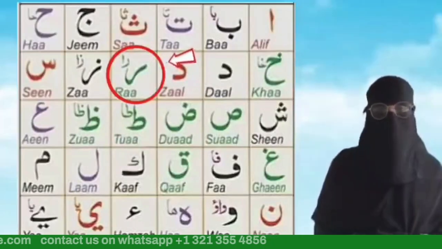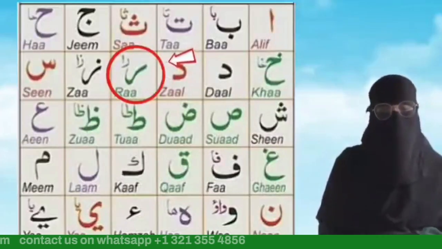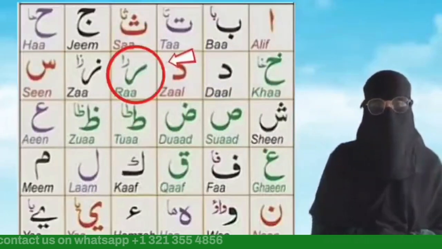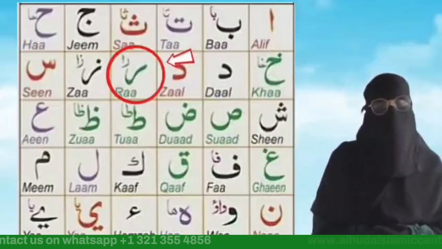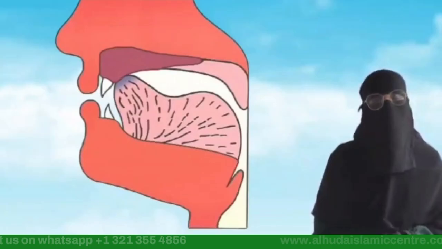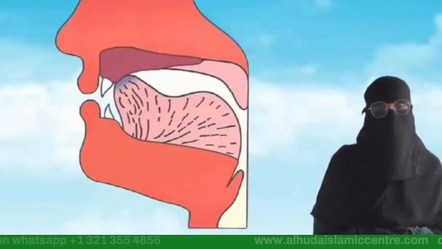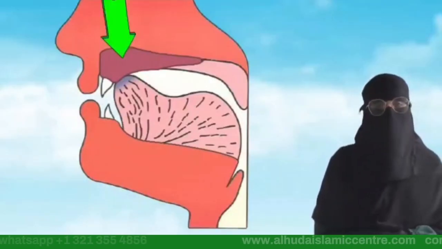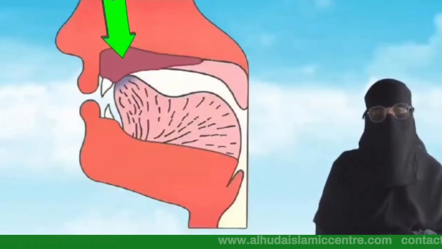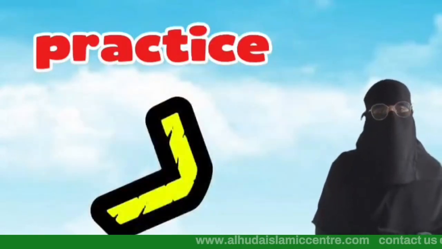How are you going to pronounce Ra and what is the sound of Ra? Ra has an R-like sound. You have to touch your tongue with the upper base of your teeth. Remember that our teeth are joined with a space, the hard palate, and it is the base of the teeth. So you have to join your tongue with the upper base of the teeth, not with the exact teeth. That's the point of emission of the letter Ra. Now you have to repeat after me by doing as directed on the screen.